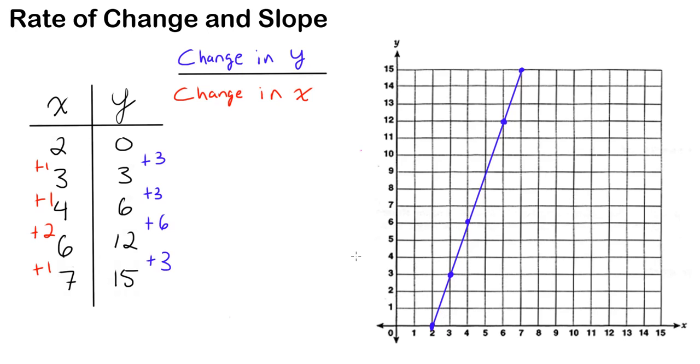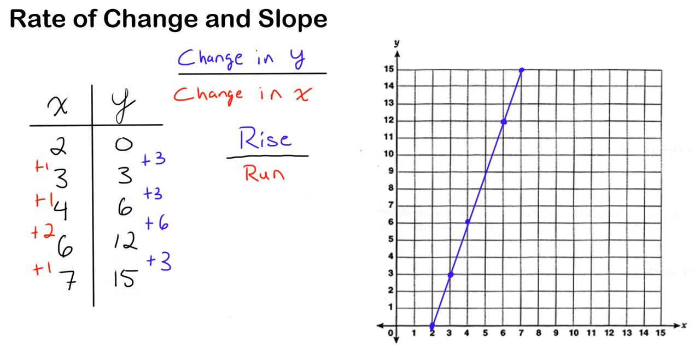So now we understand that a constant rate of change equals a linear function. That's how you get a straight line on a graph, if you have a constant rate of change. We saw that this function has a constant rate of change of 3 over 1, or just 3. So now we can see what slope is, because slope is merely the rate of change of a line, of a linear function. The constant rate of change for this table is 3 over 1, and that is the slope of this line. Slope is, again, a fraction, which is the change in y, known as the rise, over the change in x, known as the run.